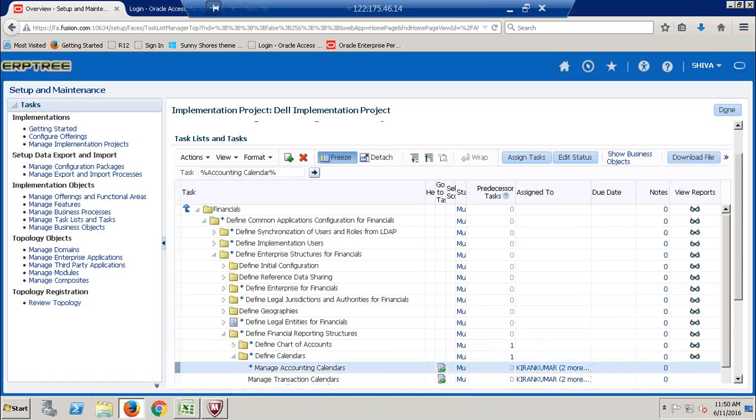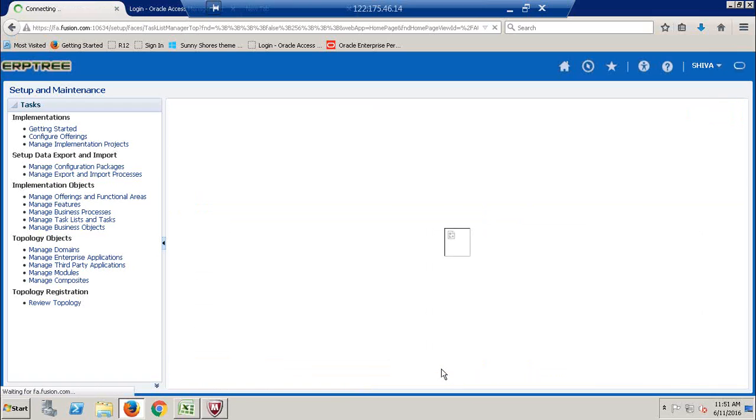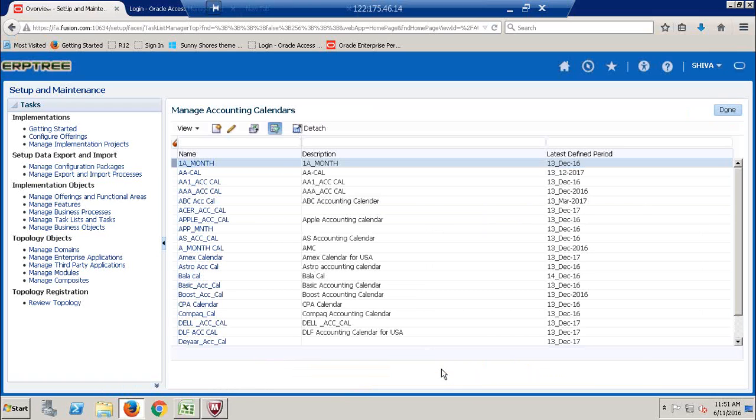Now to create the accounting calendar, here we have a Go to Task icon. Just click on the Go to Task icon against the Manage Accounting Calendars task. Here you can see all the existing calendars which are already created. Anyway, we are going to create our own calendar.